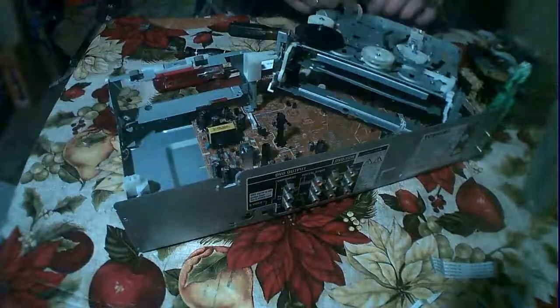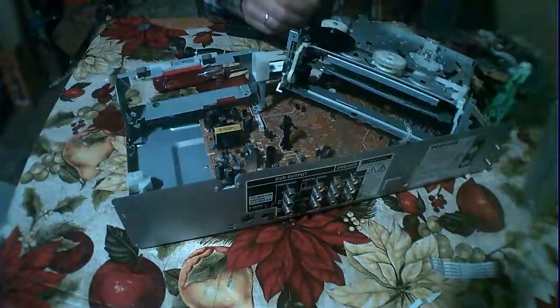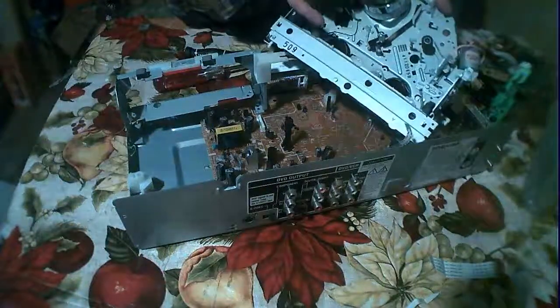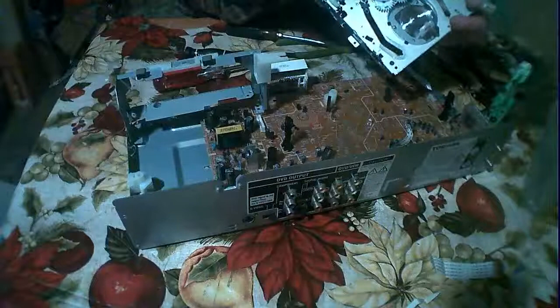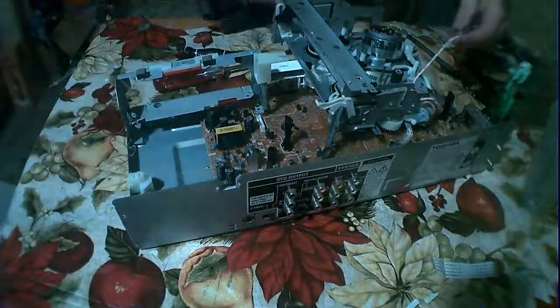So we got here, got wire. Okay, there's a copper bearing motor there. We'll get to all that later. All the plastic, again, I can recycle. No matter what the type of plastic, I can recycle it. So that's pretty good on my part.